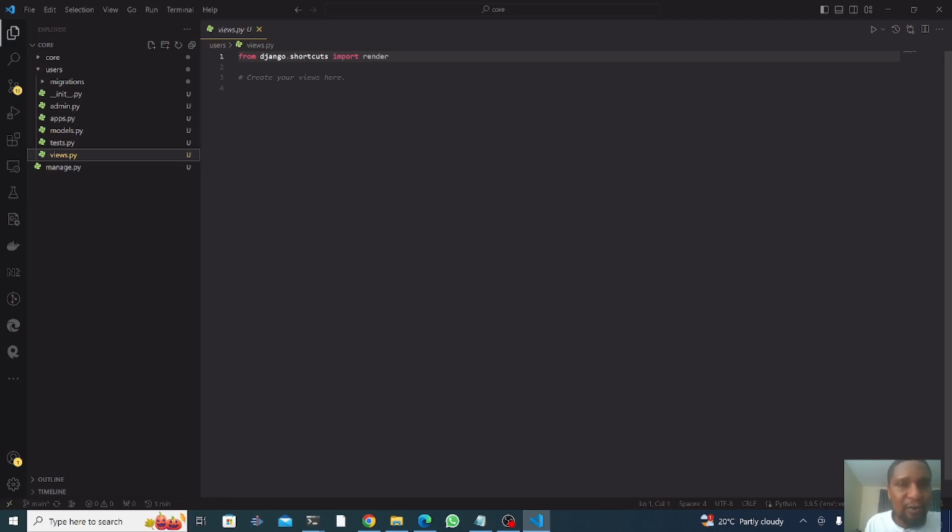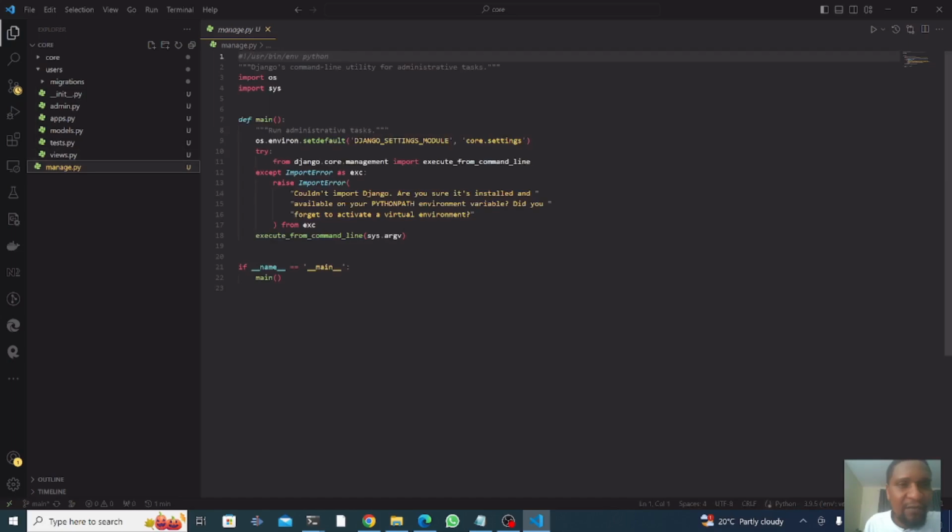As I told you before, we are going to utilize Django Rest Framework because it contains generic views that make it very easy to implement your own endpoints without implementing a lot of things. It's so easy with only like 4 lines of code and you're done, right? Then manage.py file, this file you'll never change it.